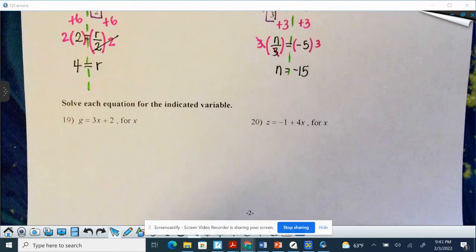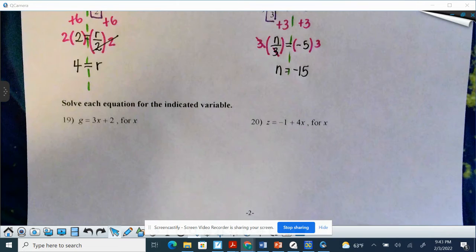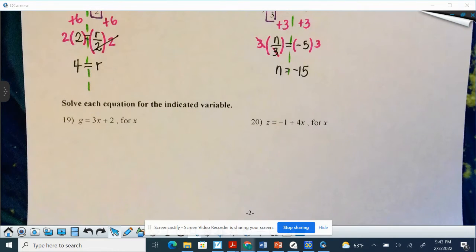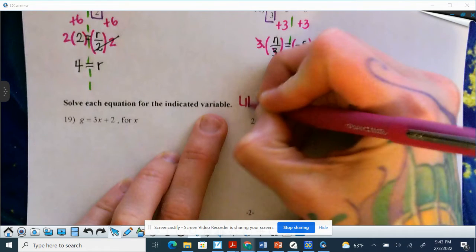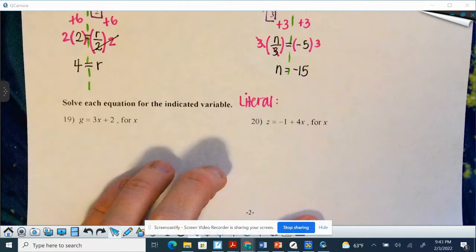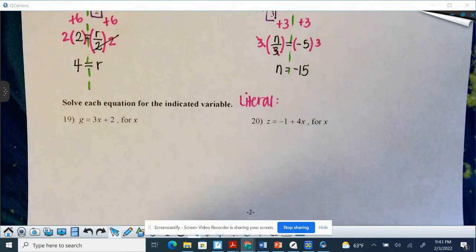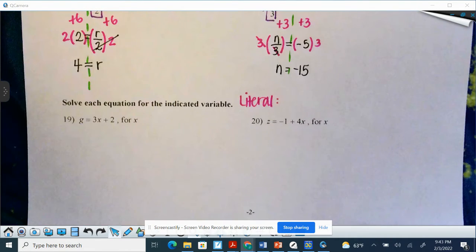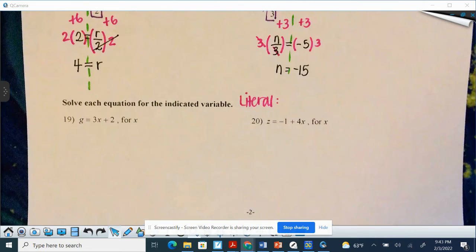Last but not least for this video, for this whole worksheet, lots of problems, but practice makes perfect. So we've got 4. These are literal equations. How do you know? Because there's more than one variable. These are the ones that you guys are going to get scared about. But don't. It's the same thing. You can do this. And they are going to be on your EOC. These should be the ones that you have in your back pocket just because it's not that bad.